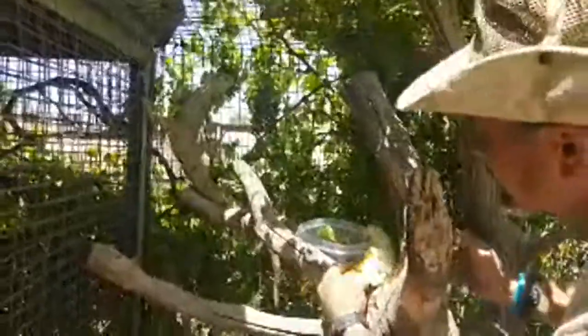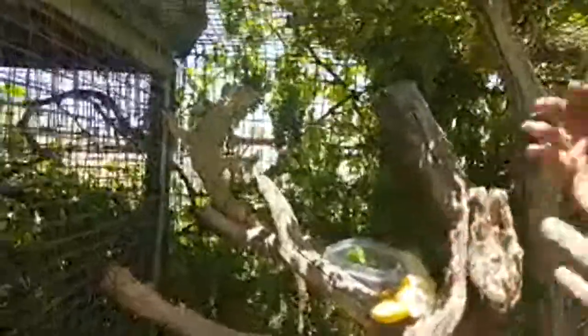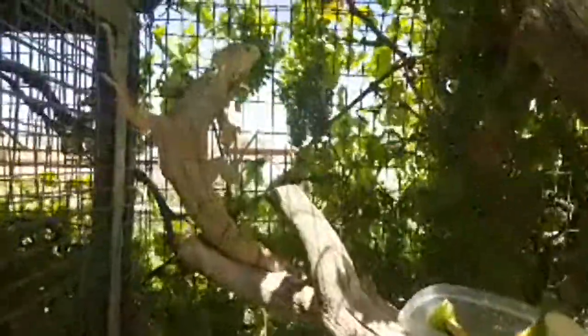In any case, you can see parts of the iguana there, and imagine this guy being 6 feet long. That's a pretty big animal, but there are still some animals that will try and eat it, usually when they're smaller. Once again, things like the owls and the hawks, feral cats again, because once again, these guys do live around other people.